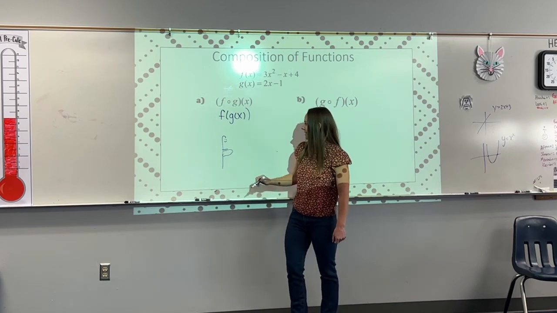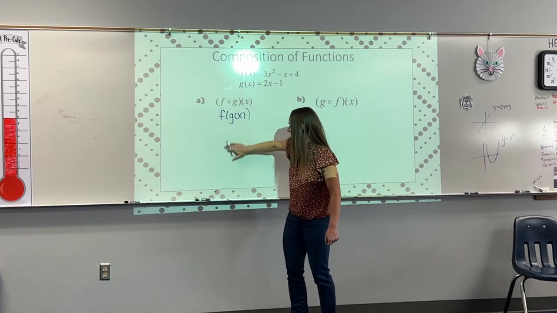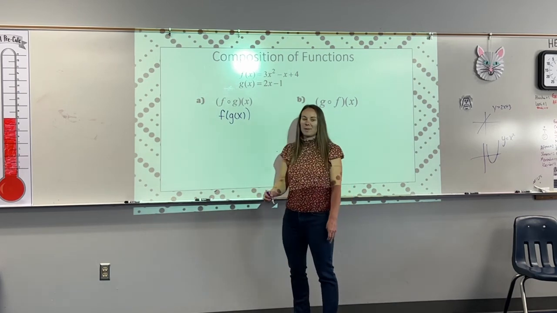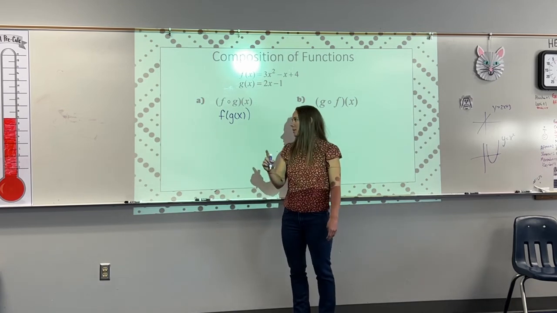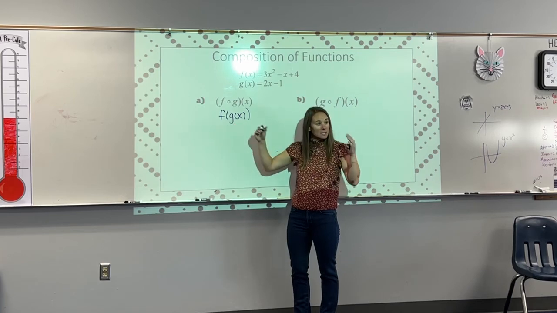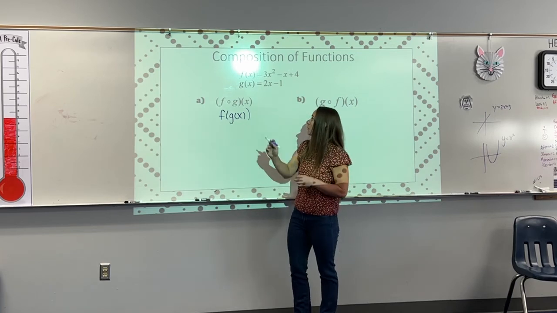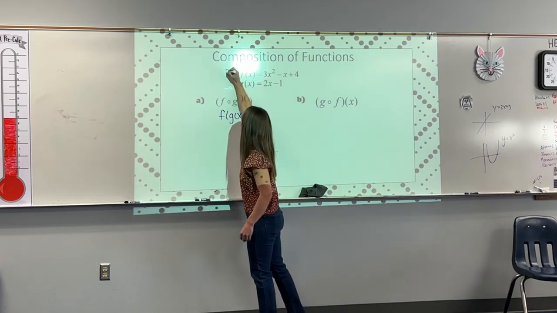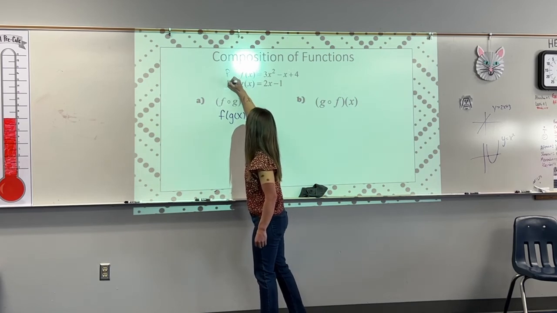Just erase it. Okay, so we have F is the pregnant person, or I guess we could say woman, and G of X is our inside. It's inside, it's a baby. So we're gonna write P for pregnant and B for baby.